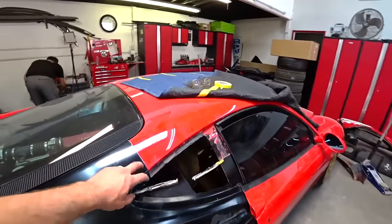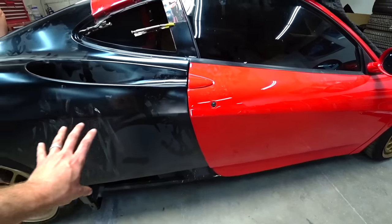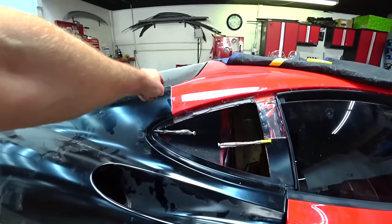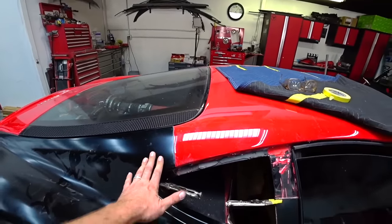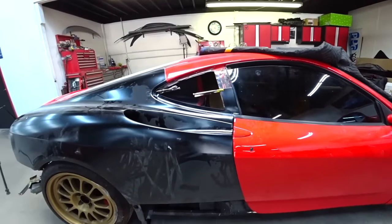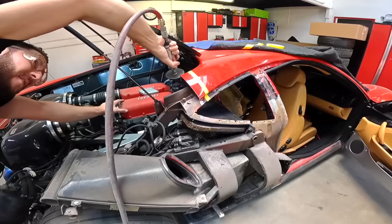So once I cut this out and this one, it will let my quarter go slightly back and align my gaps because right now it's sitting too high. Because of this cut, I kind of overlapped the old quarter. Once I do my cut over there, the whole quarter panel should sink down slightly and we'll be right on the money. So let's do the final cut and we'll test fit the quarter panel again and we'll go from there.